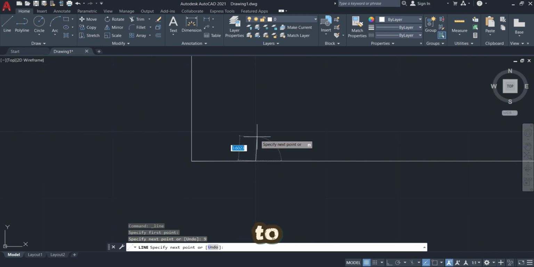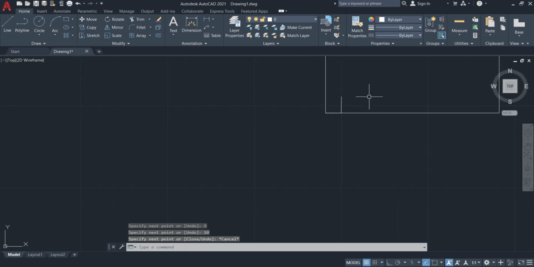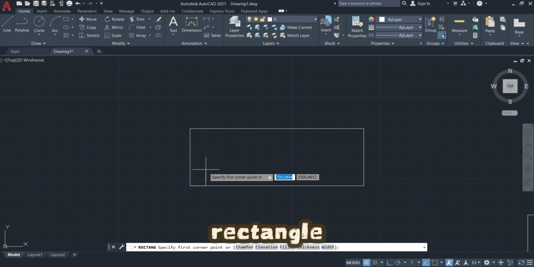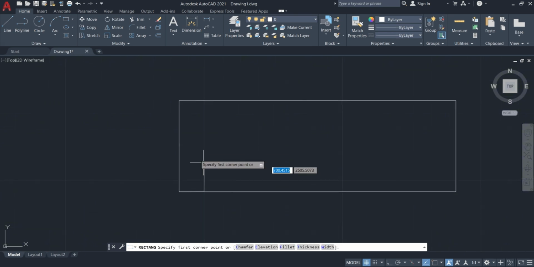So from this to this point, we need to have at least, I think, 10 will be enough. So what we need to do is draw our rectangle from referencing this line.